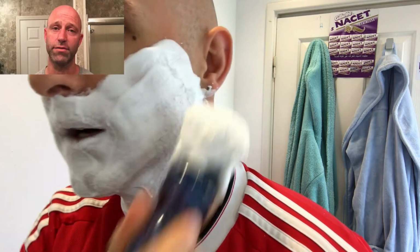I know I haven't really got to grips with the brush yet, the Morrison Fondrum. This is absolutely freezing already. How's that feeling? Still a little bit dry. I think I've got it now. I think that's it. Yeah, definitely. Chucking lather absolutely everywhere. My face is freezing cold. Look at that. That is just incredible.